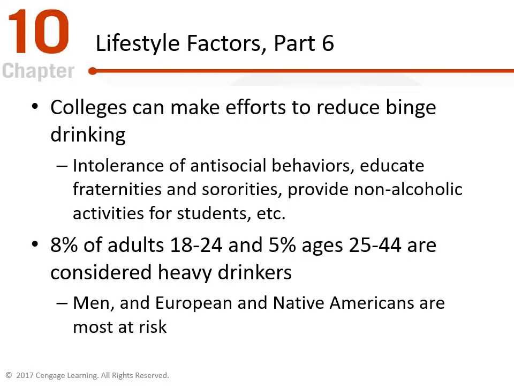So what can colleges do to make an effort to reduce binge drinking? Since this is a huge problem in this demographic and can lead to a lot of repercussions for the institution and for the students there. So first thing they can do is have an intolerance of antisocial behaviors. They can educate fraternities and sororities on what we talked about in adolescence, even dating violence and preventing sexual assault.